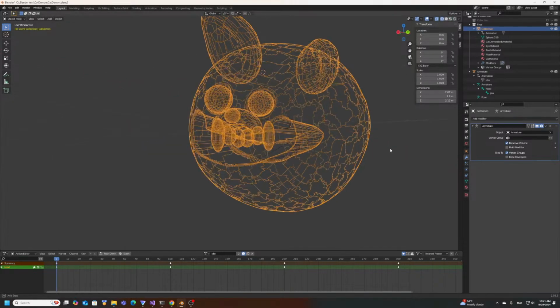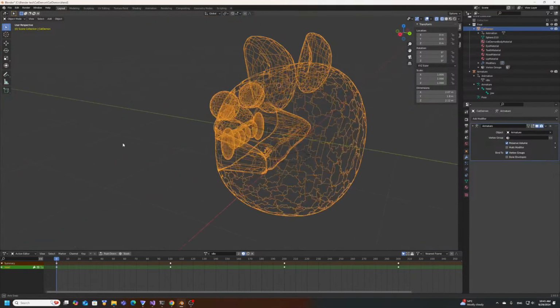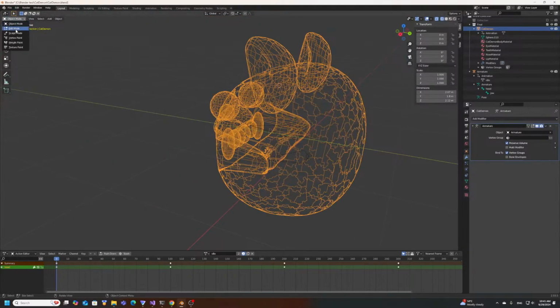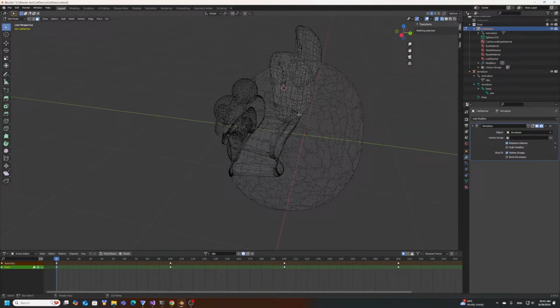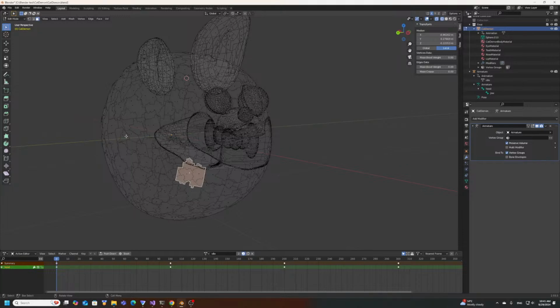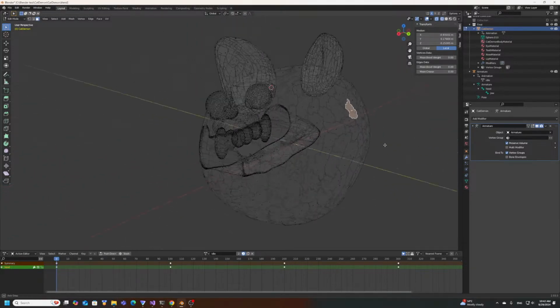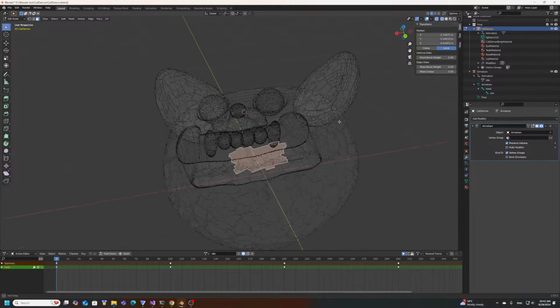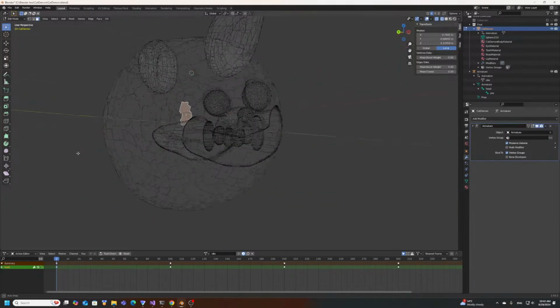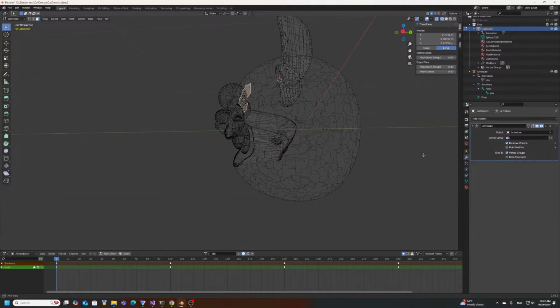But if we look here, you can see that those polygons have a very strange shape. There are no triangles, no rectangles. The shape is really strange, but this is how this planar degradation works.